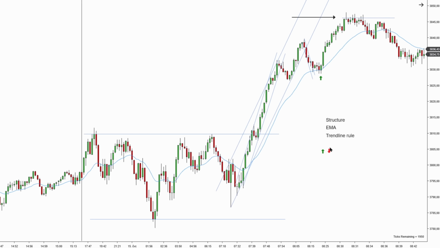Now notice the setup we have here, which is a little bit more advanced. I'm going to mark it because we have a new high, first entry long, pullback, second entry long. A lot of traders are getting trapped taking a second entry long, but notice the difference. It is not at the EMA, it's far from it. EMA acts as a magnet that you will pull back to, and also the uptrend played out.